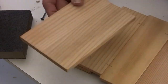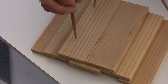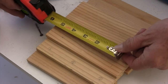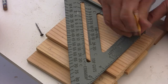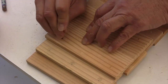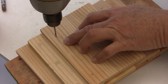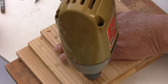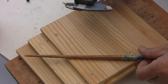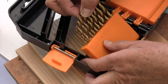I'm almost finished. Now I need to drill four holes for the chopsticks. I pre-drill four small holes first. Now I need to decide where the stop point for the chopstick is. Pick up the right drill bit.